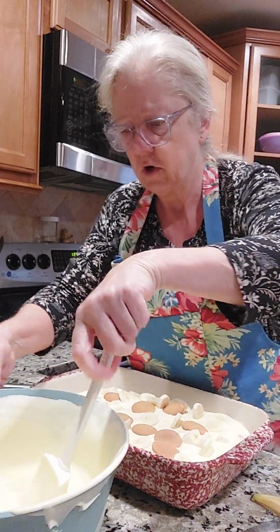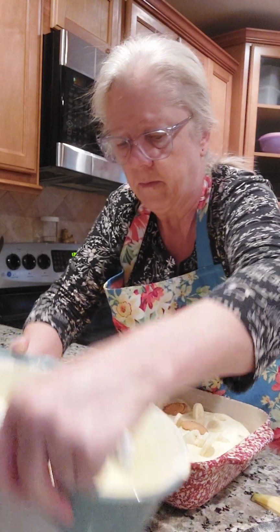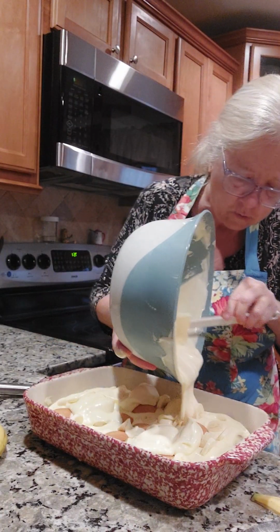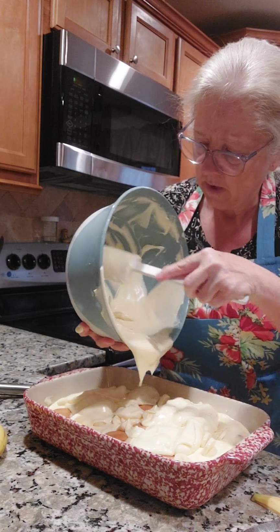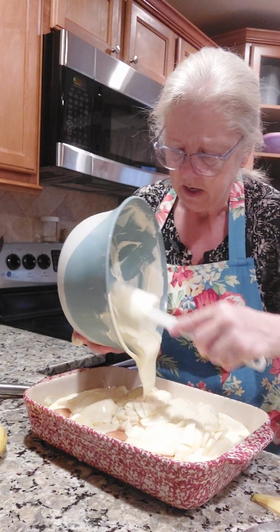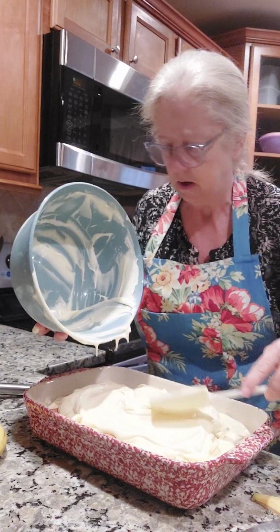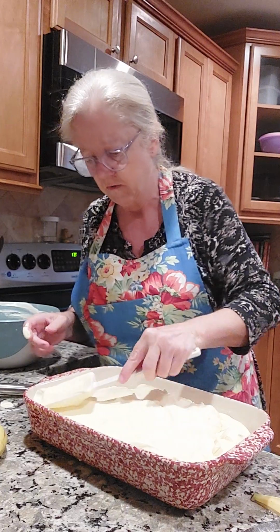All right, now we're just going to cover the rest with the rest of the pudding mix. And it's already setting up. This instant pudding sets up real quick. So you can make this dessert and it will be ready to eat in about 5-10 minutes. So we're just going to cover the rest of it there. And then I'll show you how we're going to top it off.